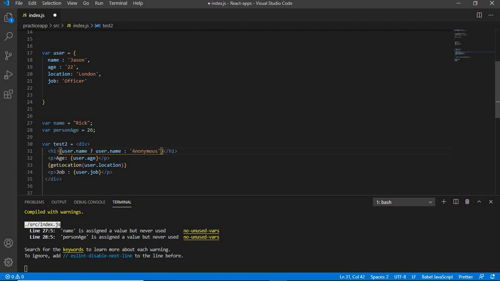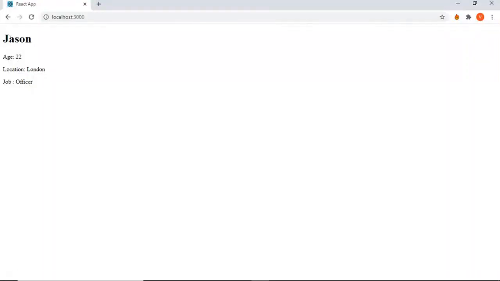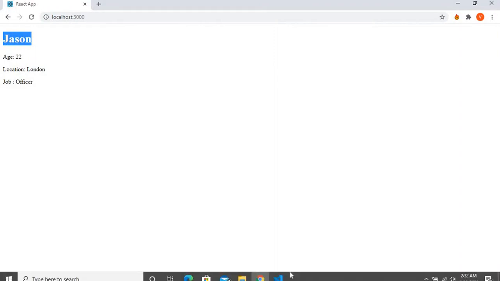So what does this do? It checks if username exists. If it is true, then username gets rendered and it's shown on the screen. If it is false, then it prints anonymous. Let's save that and check if it's still working, and it says Jason, that's our username.